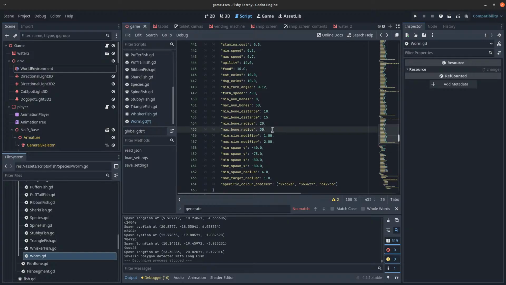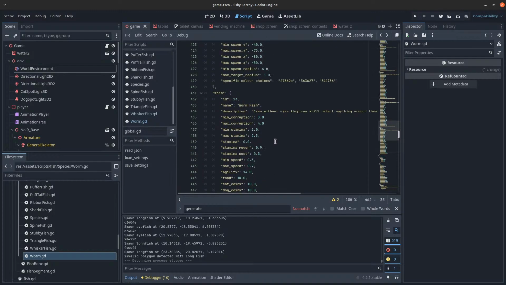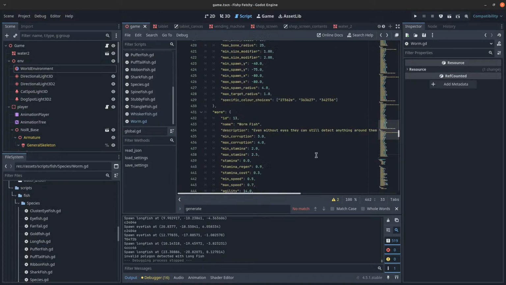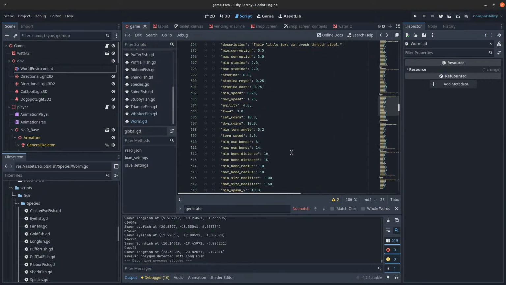Need 30, okay. They can also be quite big, reasonably big. They can spawn anywhere from like minus 15 all the way down to 75. Yeah, sure. And more or less anywhere in the X direction. And they can be any color. I'm just arbitrarily deciding right now. So then we need 0, which is the cluster eye fish.